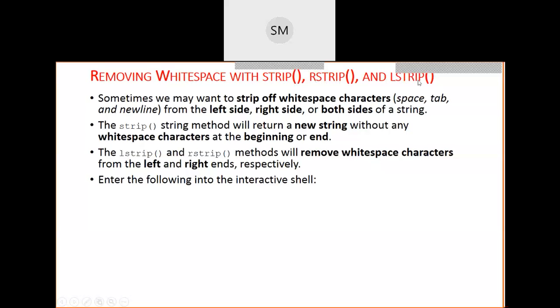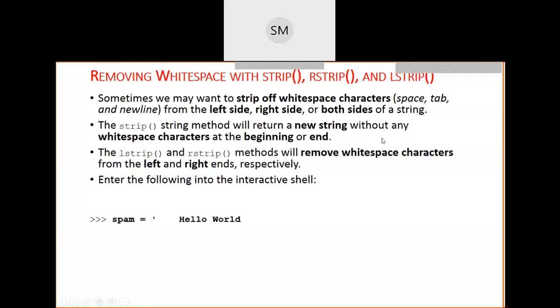Lstrip means that before the string, on the left side of that string, if any space is there, that space will be removed. Okay, so let us see, very easy, nothing is there. Just see the examples, you will understand. These three methods: strip, right strip, and left strip.